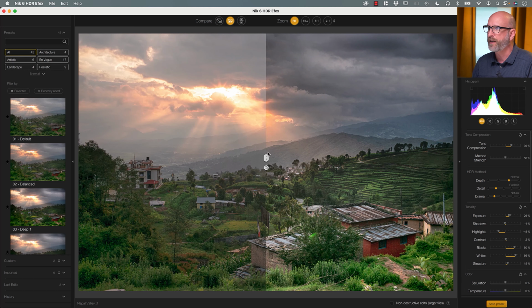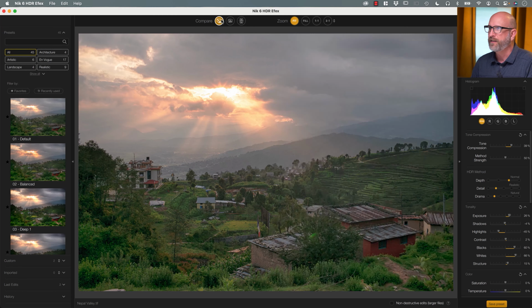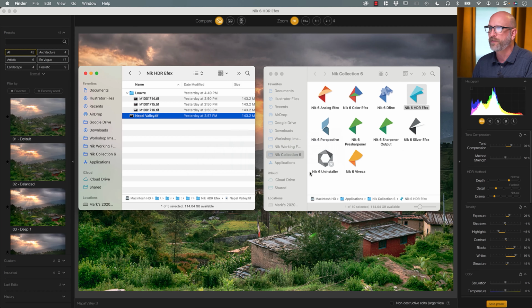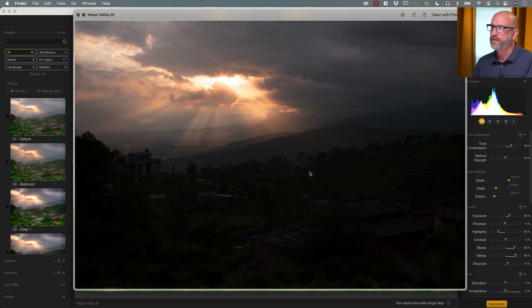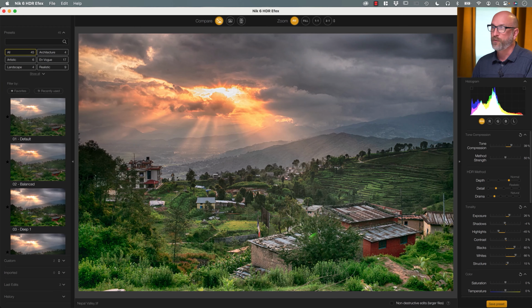Let's do a before and after with this wipe. A little squeegee there. How amazing is that? So again, let's take a look at the real before, which was this. Just a really dark image with some beams coming out of the sky, to what we got, which is this. It's amazing. So that is single image tone mapping, and it works great for images like this where you really want to bring out the max.